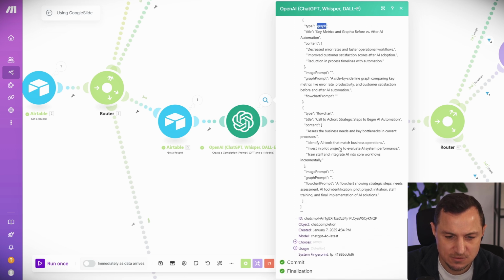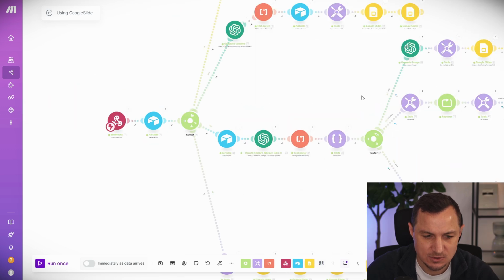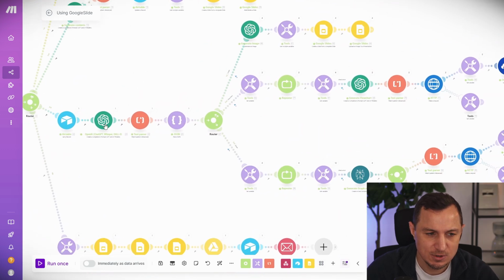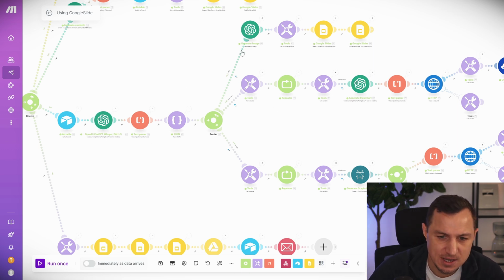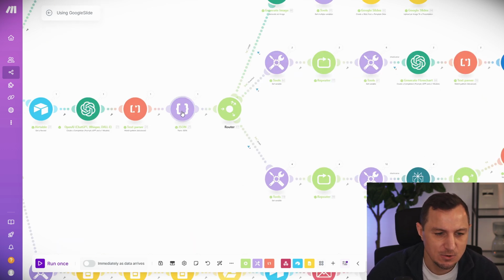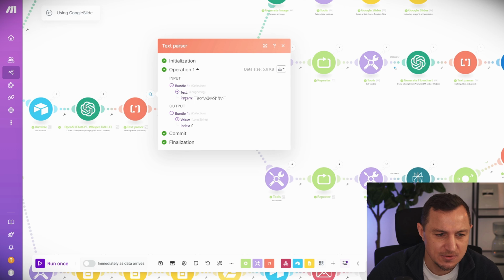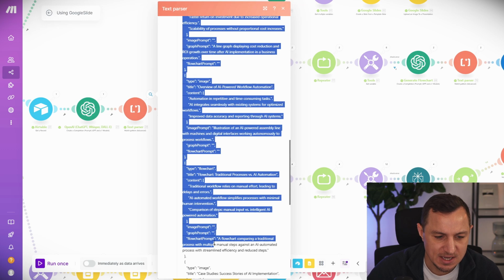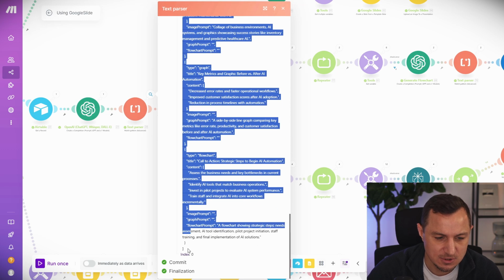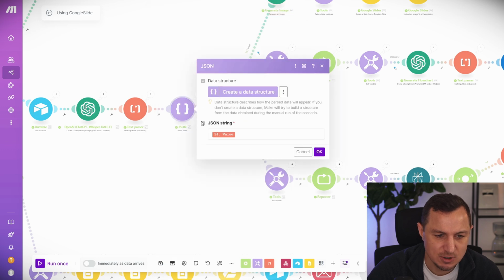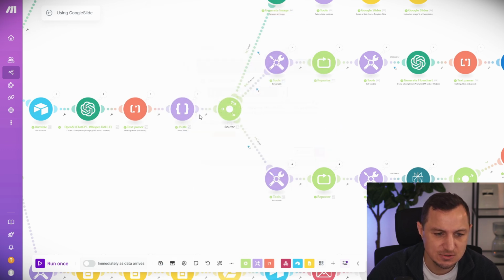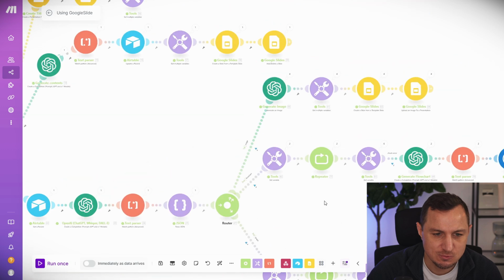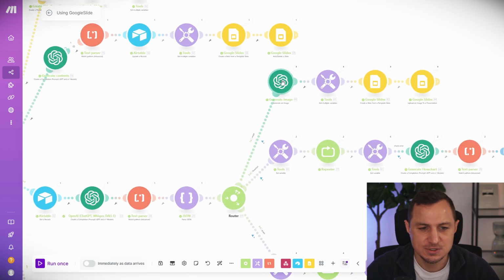So basically, this is creating the objects that are then going to be broken down into these three areas, so into these three directions: either generate an image, or generate a flowchart, or generate a graph. Okay. So then what we're doing is we're taking this output here, which is a very big JSON file or JSON text, and we use that to parse it. So we put the value into this JSON string, and then we use this router that goes into these three different directions.